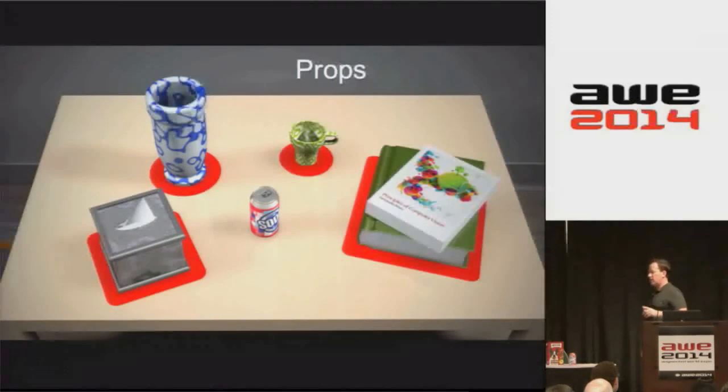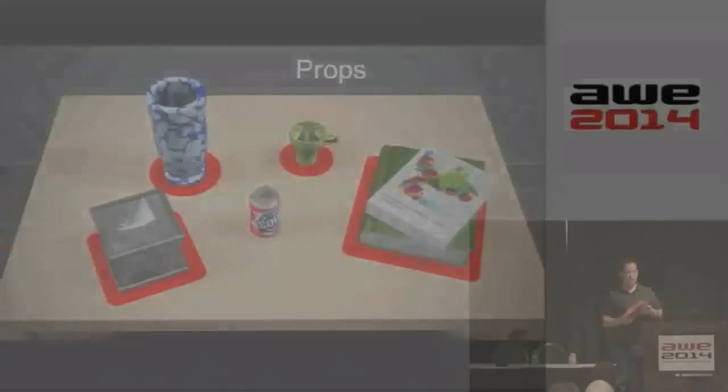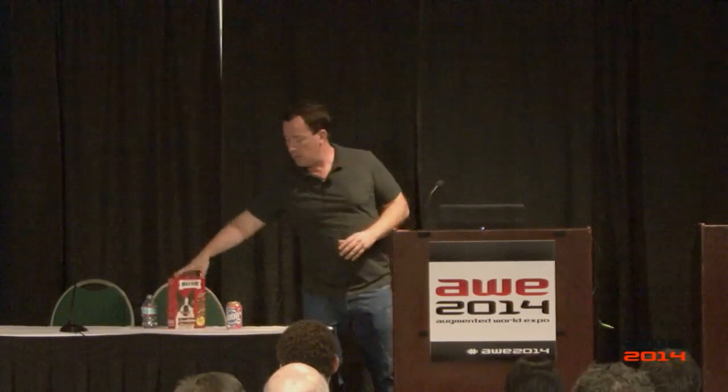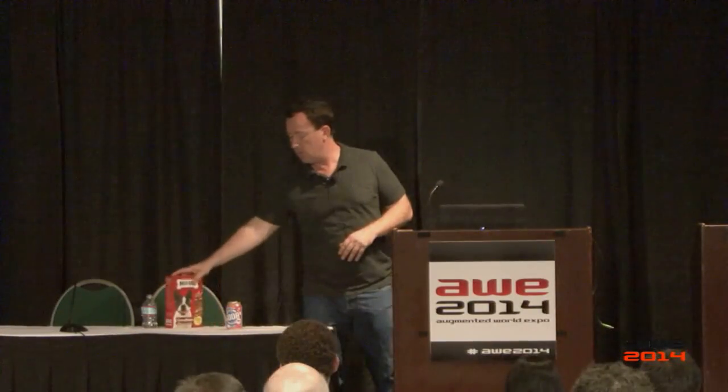The interesting thing about the assignment of props is that even though they're not predefined and not known at runtime, when they're reconstructed you're getting a mesh of the object, which means you can determine its size, its distance to things, how close it is to the initial target, how far away, and how big it is. So you can customize the application based on the physical properties of the prop that you're bringing in, which gives you a lot of flexibility in how you treat the prop objects.